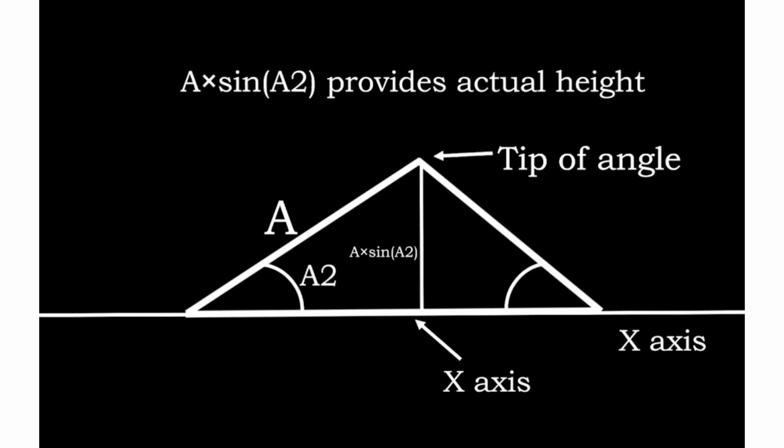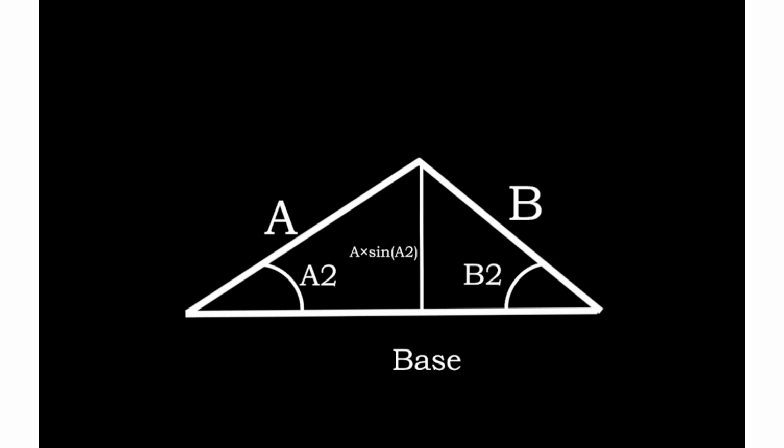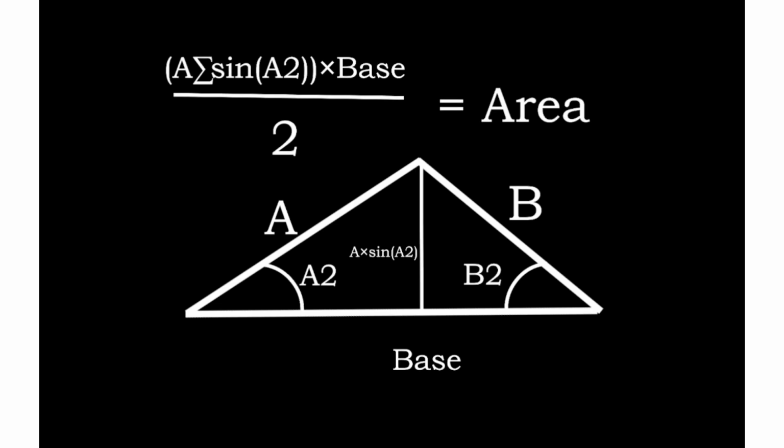Now we can simply use the Pythagorean theorem to work out the base, provided we have the other smaller side length along with this angle. I won't go into detail on how to apply it, but this is the easiest method to find the base length using the height that we figured out, and how to get both side lengths. And now that we have the base via the Pythagorean theorem, we can multiply the base by the height and divide by 2, giving us the area of the triangle along with a method we can use for the area of any triangle.